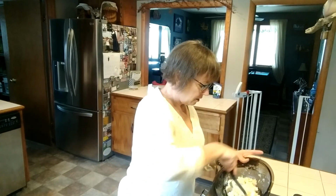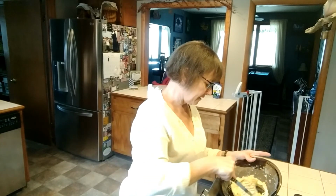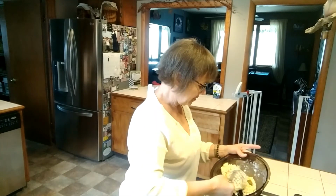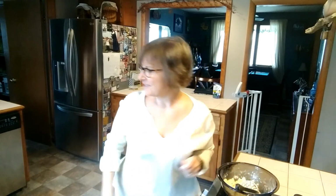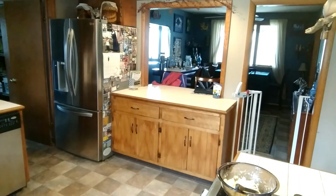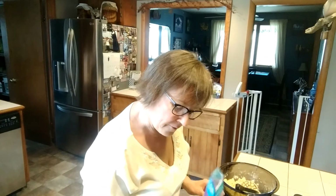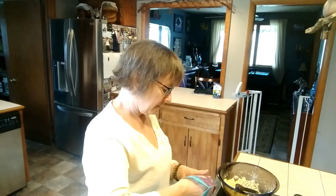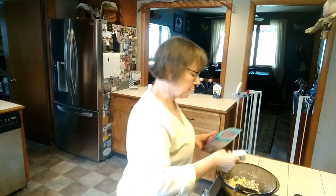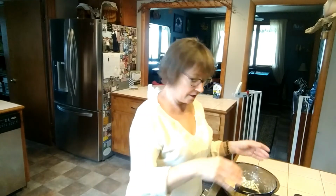So, I'm going to add some more cassava flour to it. That is not a pie crust. I don't know what that is. So I'm going to add some more cassava flour. I'm going to think that that says 1/2 cup, so I'm just going to add another 1/4 cup. And then I will type this one up because the crust recipe is actually good.